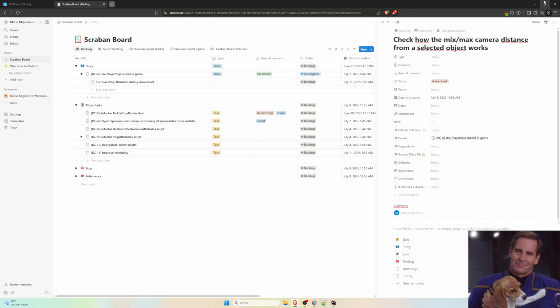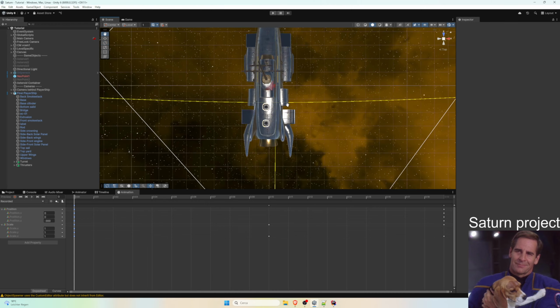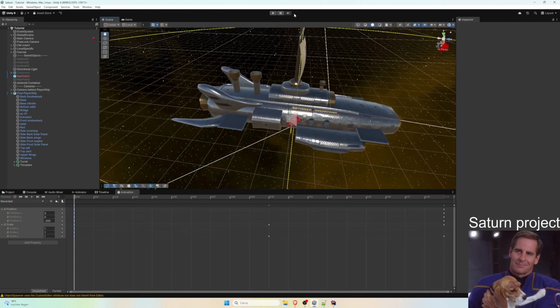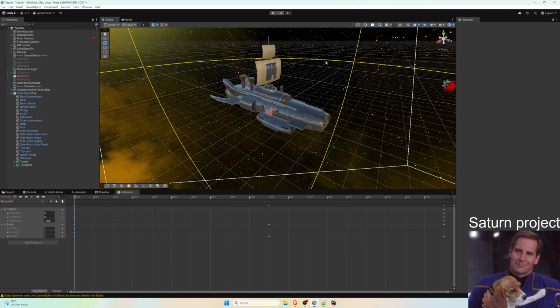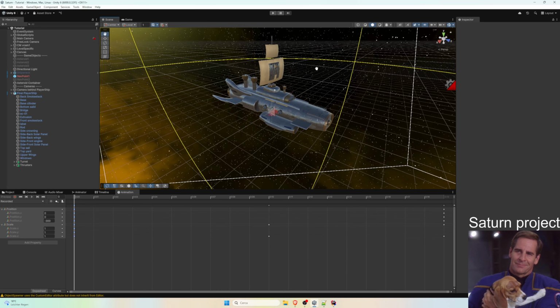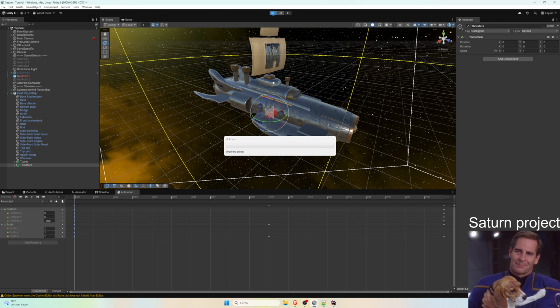The thrusters. My dear thrusters. I need to understand my own script. So let's see what happens first.